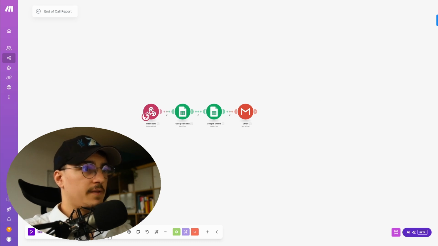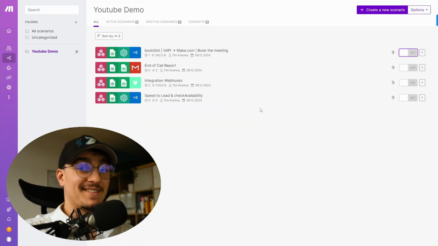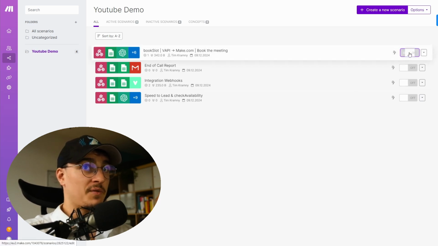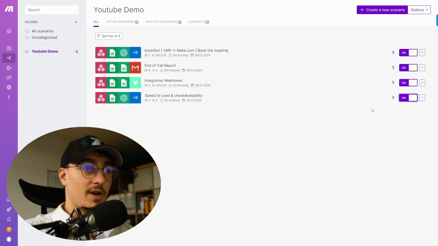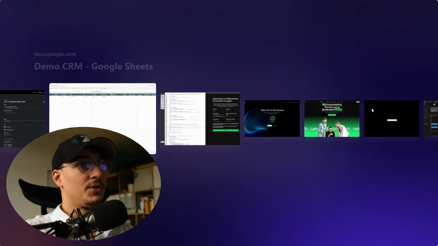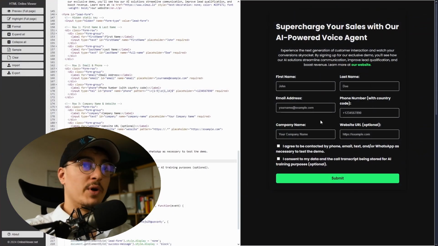You can just save this workflow right now. And congrats, you are almost done. All of the complicated automations are complete now. You just have to turn each on. Now your AI agent can call you. You will just have to go back to your HTML, put in the information, and see how the magic goes.